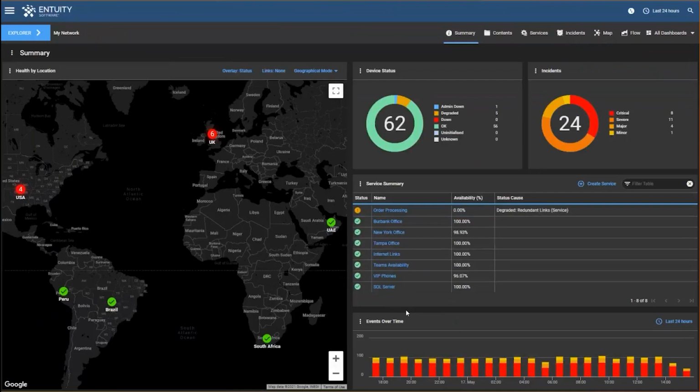Now, I haven't covered many of the things that Entuity provides, such as config monitoring and management, virtualization support, software-defined management, reporting, QoS, IPSLA, VLAN management, multi-tenancy with support for overlapping IP address spaces on the same server. I haven't looked at our powerful drag and drop dashboard editor, which I'm sure you're all going to love. We haven't talked about the open APIs and so much more. But hopefully this demo has given you a taste of what the product can do, the kind of information and the amount of information it gathers, and you'll be keen to follow up to find out more.